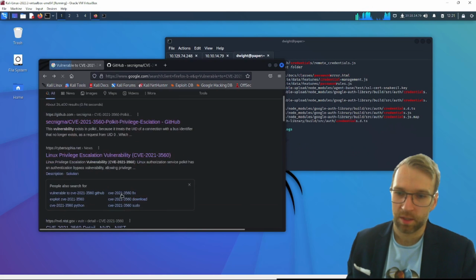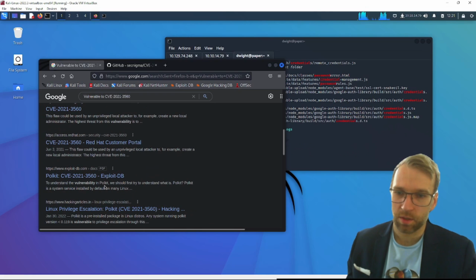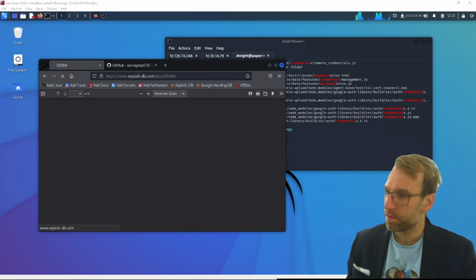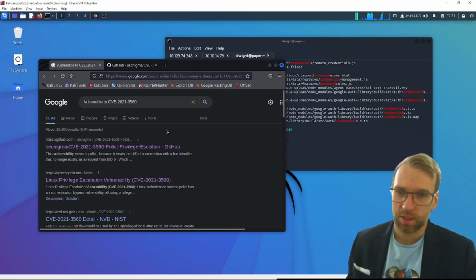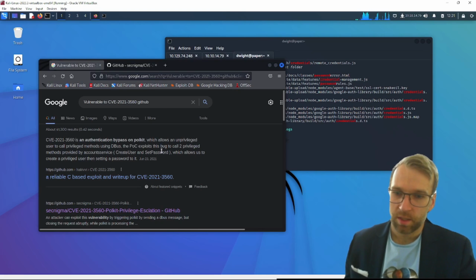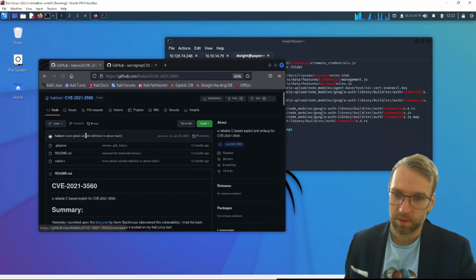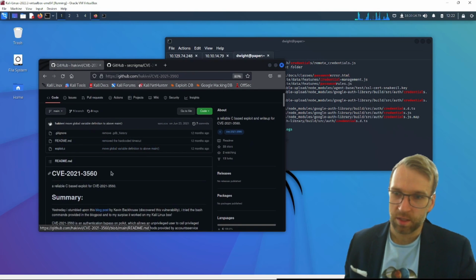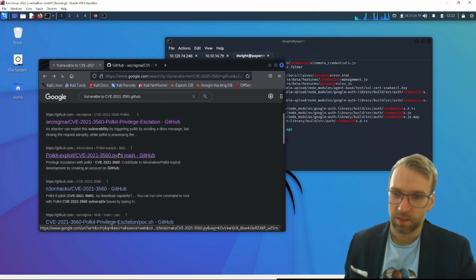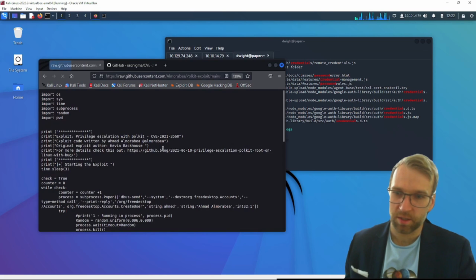We have another write-up, but that's not helpful. All right, looks like everything loaded on the right there. I always like Exploit-DB, so let's take a look at that. This is what we already learned. I'm just going to check GitHub here to see if there's anyone else competing with this first exploit we have. Doesn't look like it. We have someone here who's created an exploit. This is in C. Oh, I'd rather not do a C. Someone else has done a Py. I like Python. I have way more success with Python.